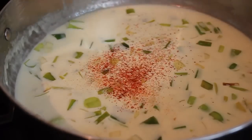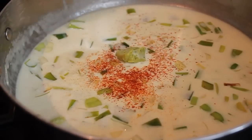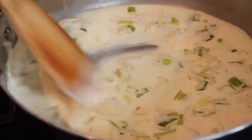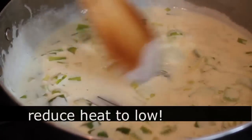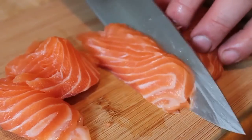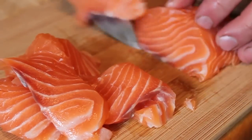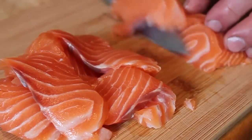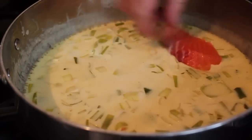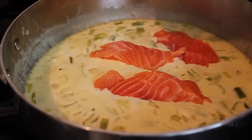To finish the sauce, we're going to add a little bit of cayenne, and then a little touch of tarragon mustard. If you can't find tarragon mustard, just use a little Dijon and some chopped tarragon. Once all that's in there, give it a stir, reduce your heat to low, and just let it sit there while you prep your salmon. I'm using a wild salmon, which is what you want to try to find — a frozen wild salmon is always going to be a better choice than a fresh farmed. We're going to make nice even slices, somewhere between a quarter inch and a half inch — the shape really doesn't matter, as long as they're all about the same thickness.